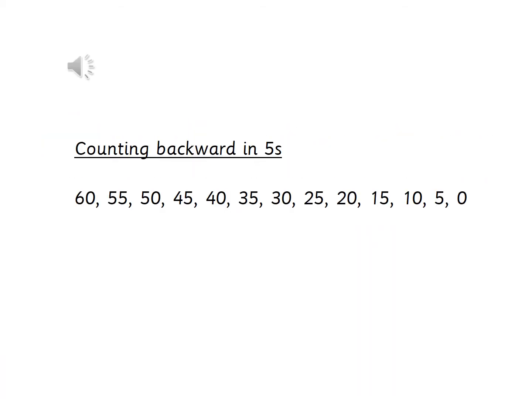For today's oral starter activity, we are going to be counting in fives. Now, because I know you're all very good at counting in fives, I have to make it a little bit more challenging. So instead of counting forwards, let's count backwards. Let's do it together. 60, 55, 50, 45, 40, 35, 30, 25, 20, 15, 10, 5, 0.